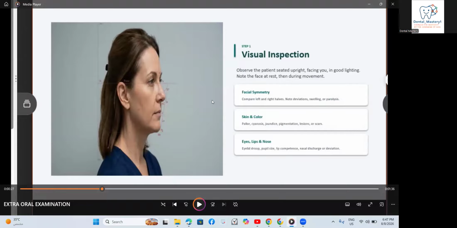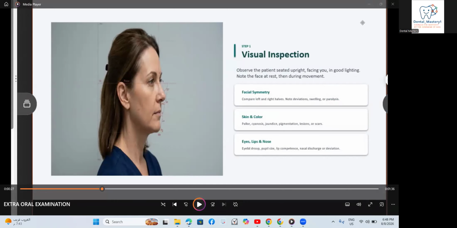Step 1. Visual inspection. Observe the patient seated upright, facing you in good lighting. Note the face at rest, then during movement. Facial symmetry, compare left and right halves, note deviation, swelling, or paralysis.